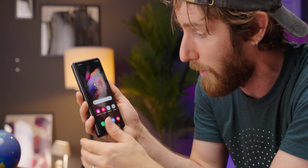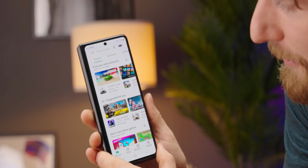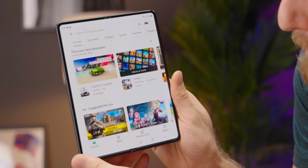Man, this is something they've really improved since the original Fold a lot. The experience of going from the outside display to the inside one. That's the more common use case where you'd have an app open, like here, let's say the Play Store, you just go like this, boom.